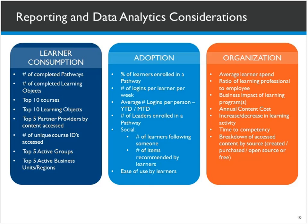Leveraging data and analytics is another critical element to determine effectiveness and fit. There are many KPIs that you can measure, but I certainly recommend you follow some basic tenets. Especially early on within a true curation strategy: what was consumed? What need did it meet? What was shared and how was it shared? What are individuals looking for that they can't either access or find? Who are individuals following? What topics or groups are they following?